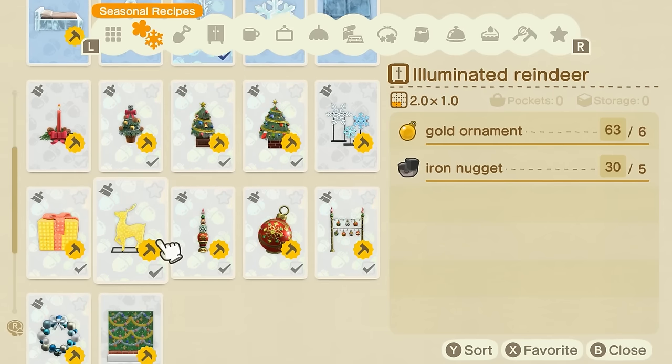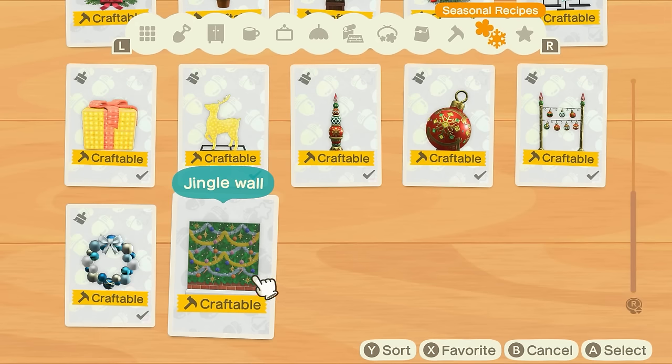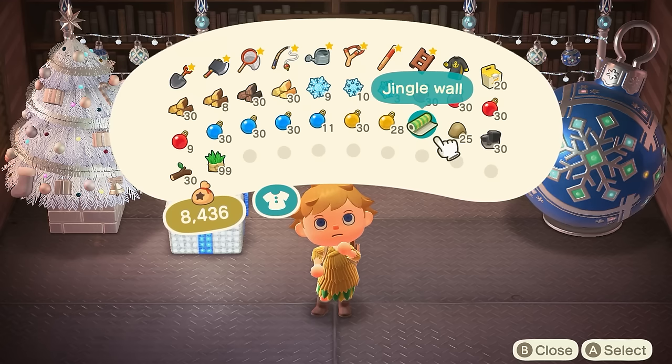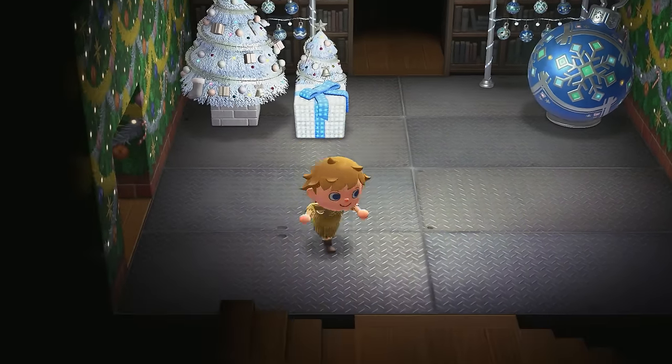All right, perfect. Every item I can make has a little hammer icon on it, which means we can make all this stuff. First things first, I'm going to craft a jingle wall. I'm going to go ahead and make that the primary wall in this room. Ooh, yeah, that's looking really good.